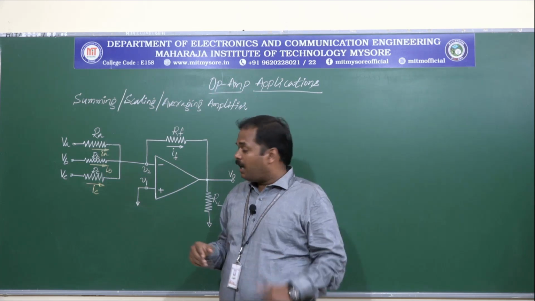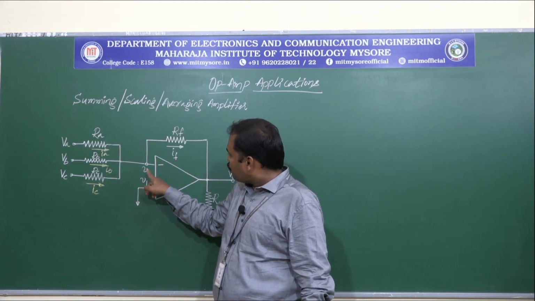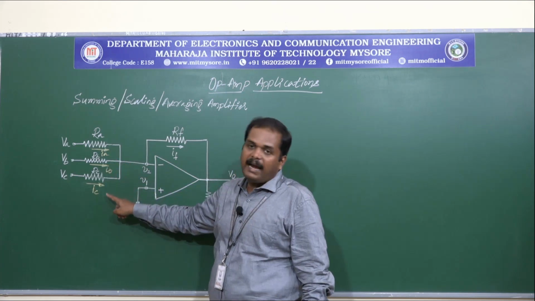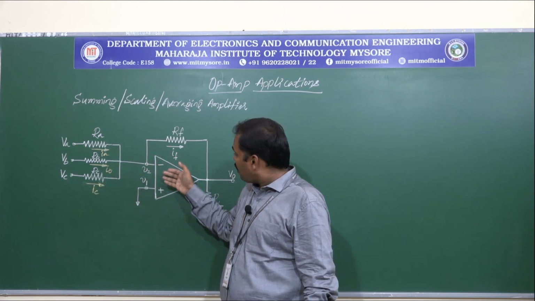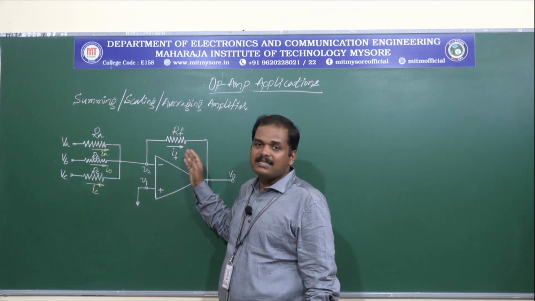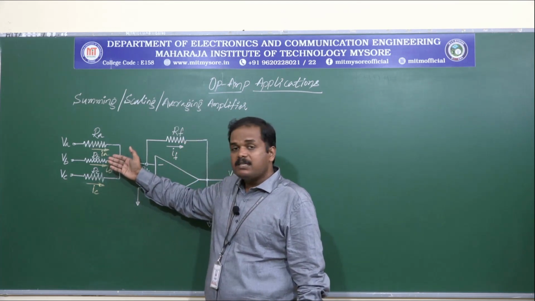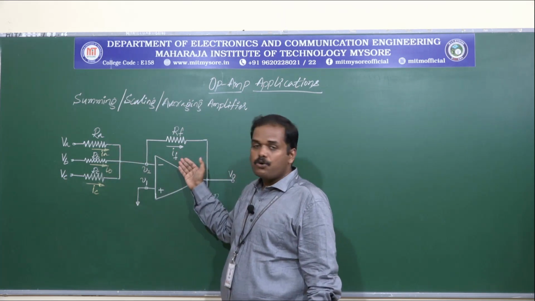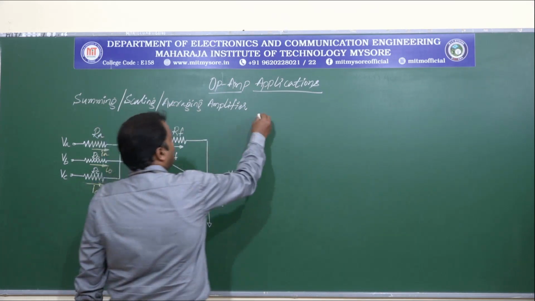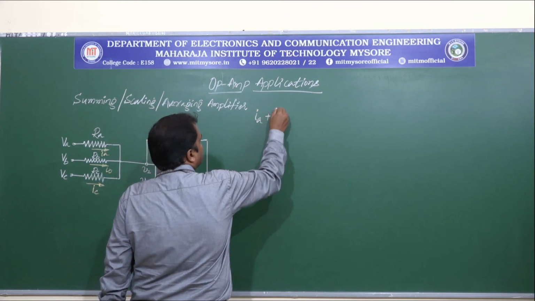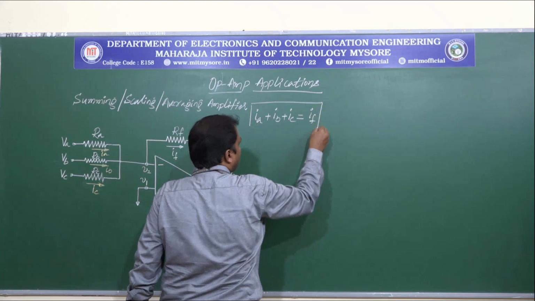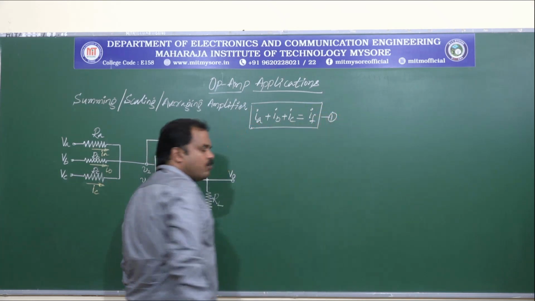And by Kirchhoff's current law, we can say the current that is coming into the terminal V2 through this input terminal is the algebraic sum of IA, IB and IC. And this total current cannot get into op-amp because of the high input impedance, and this will be flowing through RF as IF. So what we can say is the algebraic sum of IA, IB and IC is equal to IF. So let us get into the derivation of the output voltage equation. So let us say IA plus IB plus IC is equal to IF, and let us call this as equation 1.